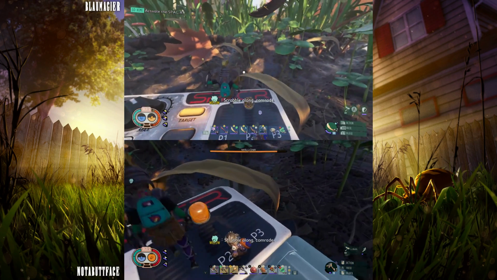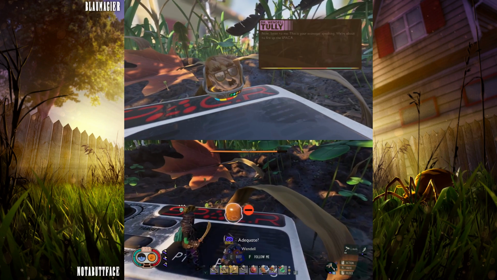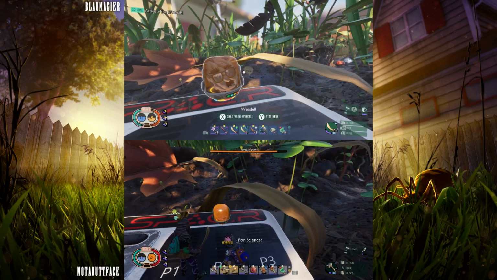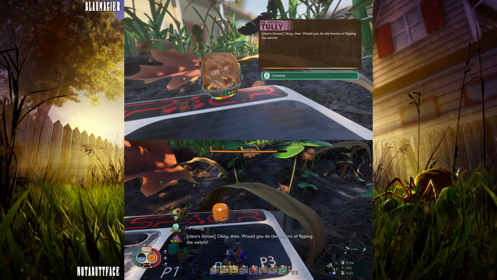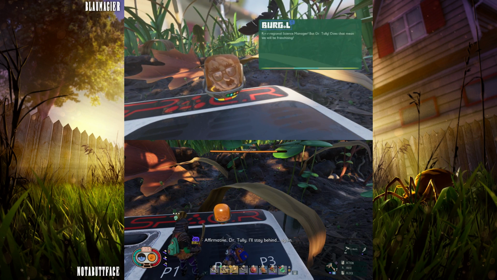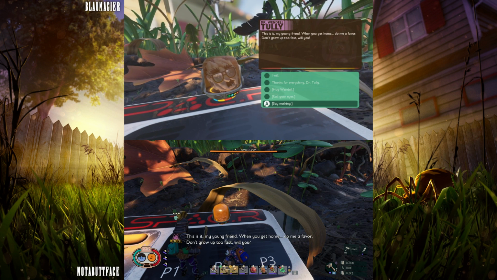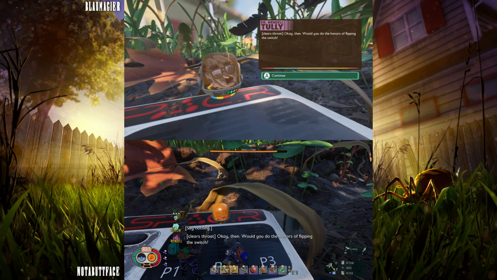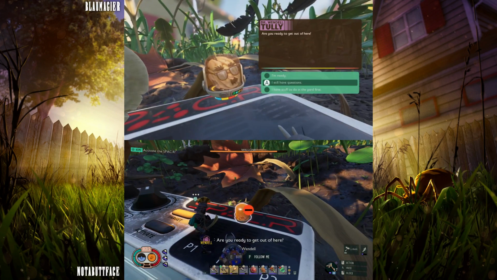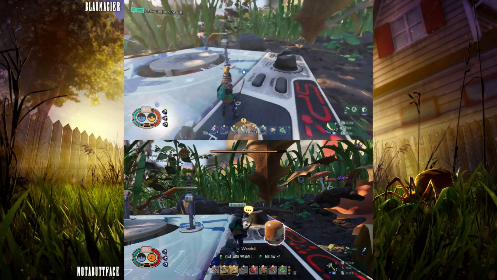For science. One more. Are you ready to get out of here? Of course. But, this is it. Oh, I went through it too fast. Are you ready to... For science. Really? That's regional. Indeed. This is it, my young friend. Okay, say nothing. Okay, for science. So the say nothing doesn't say anything? Correct. Are you ready to get out of here? Well, it looks like I've gone through all of the options, so I don't know why he still has an exclamation mark over his head.